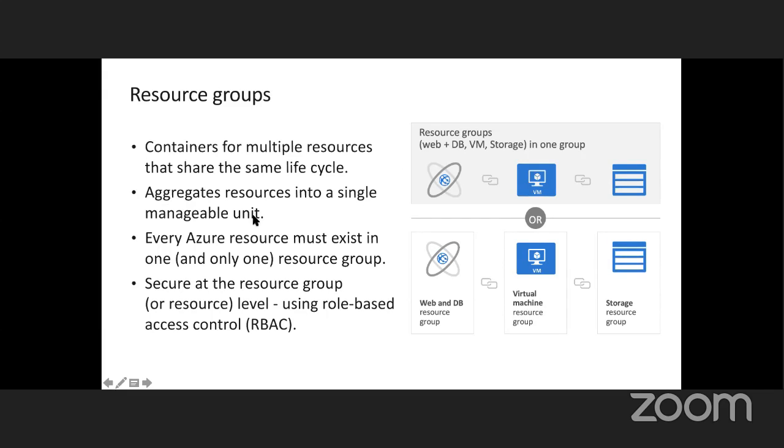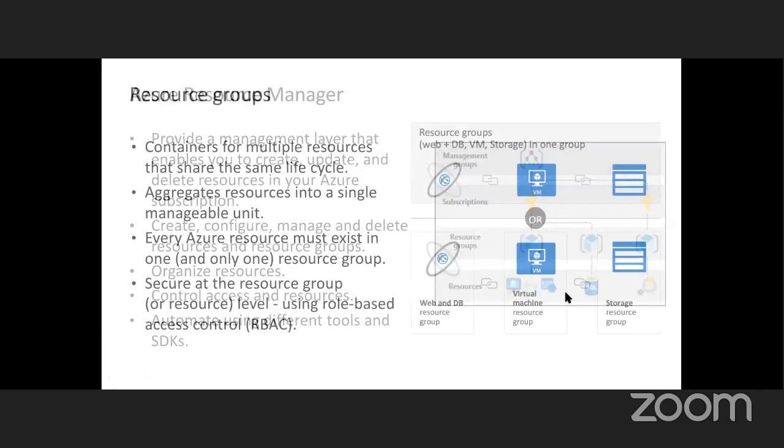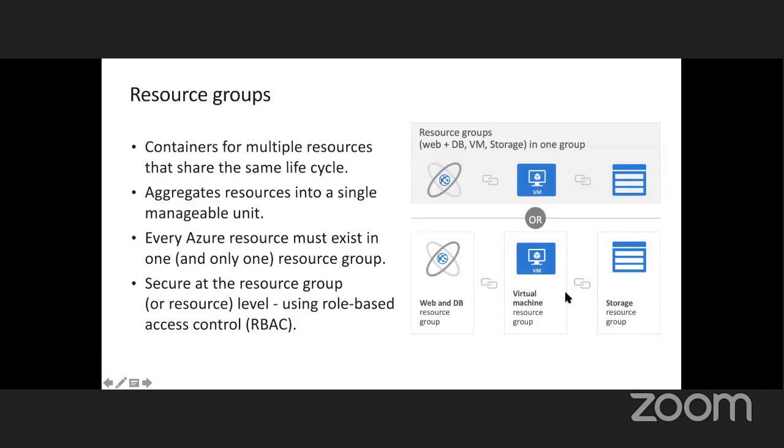It aggregates resources into a single management unit. Of course, if you want to delete the entire thing, you don't have to delete one by one. I don't have to delete my web server, my virtual machine one by one. I can just delete the resource group as a unit, right? And that's it, it's gone. So every Azure resource must exist in one and only one resource group. You cannot have a storage account in two different resource groups. That doesn't exist, okay? It's only one.